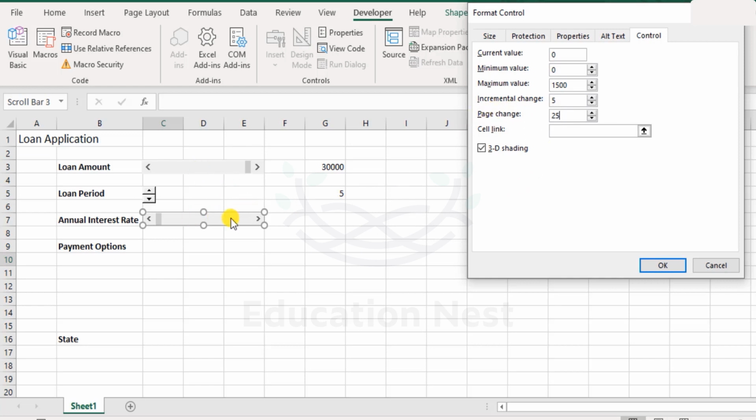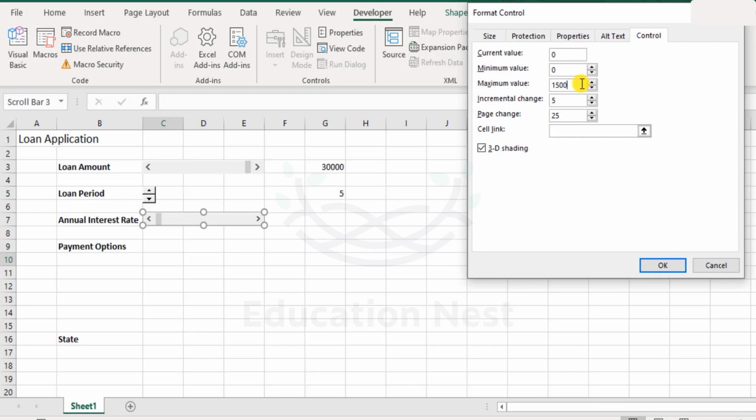That means every time you click between the bar and this open area, it will increase or decrease by 25 basis points. But if you click on the left or the right button on the edges, it will change by 5 basis points. That's 0.05%.